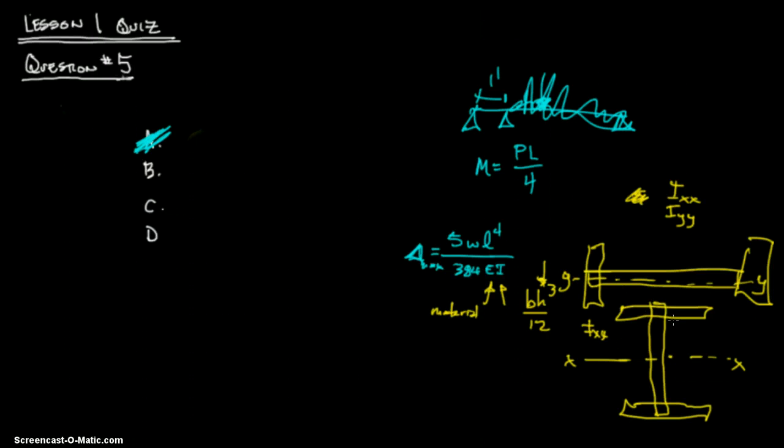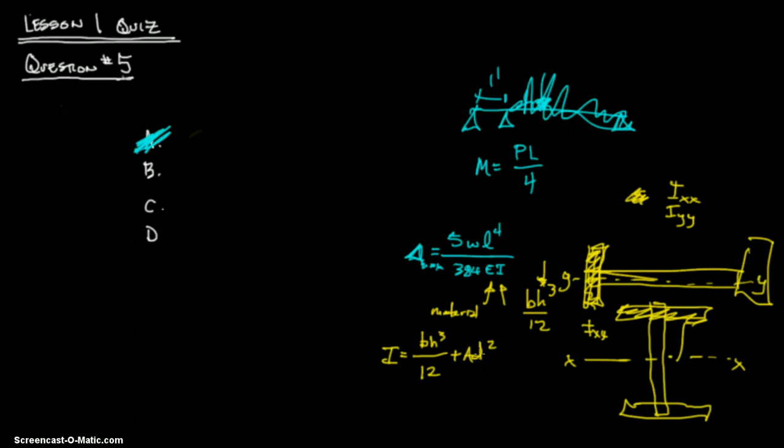So, and that should make sense. You have more area away from the neutral axis, and therefore you're going to have a larger I. Because I equals the sum of the sections, and if you could break these into rectangular sections, since you can break all those into rectangular sections, plus AD squared.